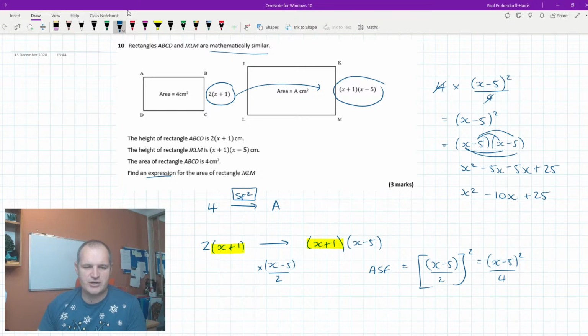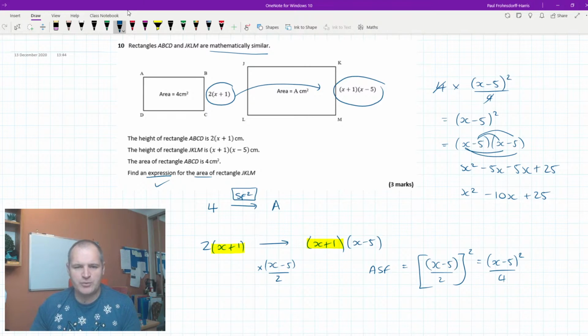Is that an expression? Yes. Is it the area? Yes, because it's got to use an area scale factor. Is it hard? Yeah, it's level 9. I don't care. It's level 9, but we have to push people to try all questions. If you get it, brilliant. If not, you've lost nothing. This is just how hard it goes in the GCSE.